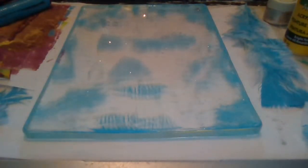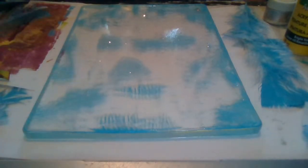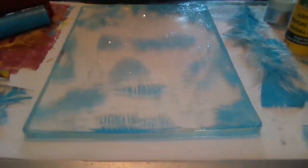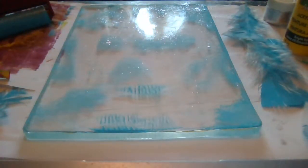So let me try something else different. I think I'll put pink over this instead of rinsing it off. I'm going to shove a pink color on top of this one. Let's see what happens. That was pretty pink.